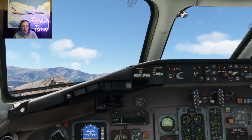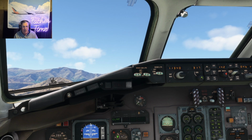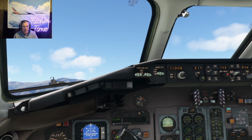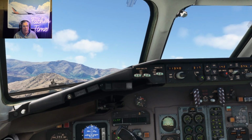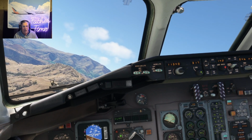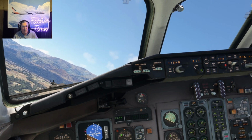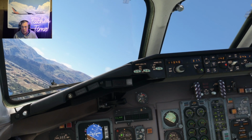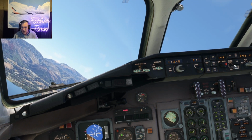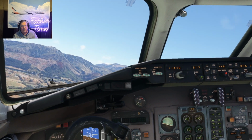And so I'm supposed to go inside of this mountain up here. This is too cool. And we're going to go above 800 feet AFL before we start cleaning up. There's 800. Flaps up. We can start our turn inside this mountain, going to 4,000. I'm going to do it until flap zero. Until the FO, and there we can bring the slats up. Until the FO gets me set up, I'm going to turn the autopilot off. Auto throttles are off. I'm just going to hand fly it. And we're supposed to be to the north of this lake over here.